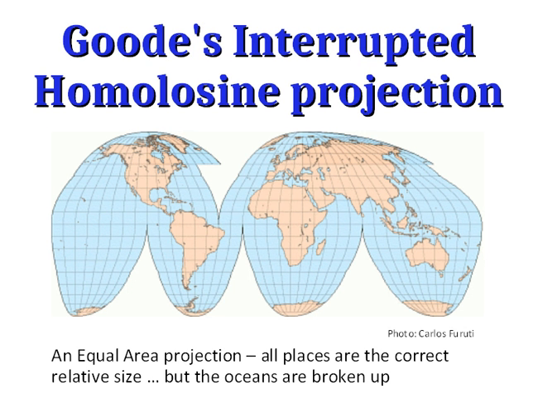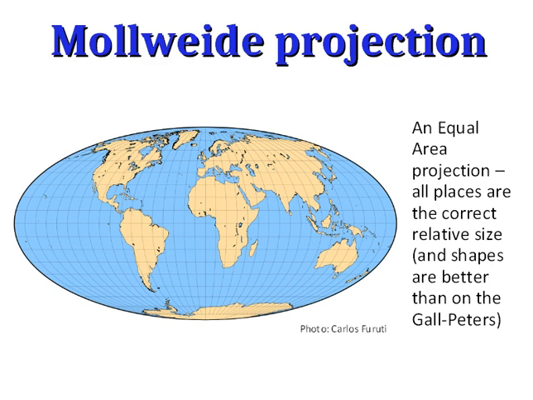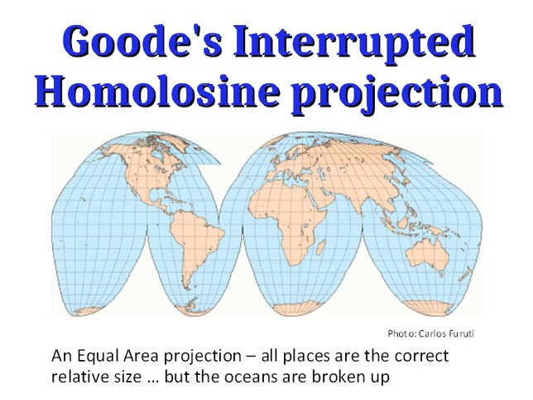Here's another equal area projection, the Goode interrupted homolosine projection. On this map, the shapes of things are even better than they are on the Mollweide projection. If you look back at the Mollweide projection, you see that the Americas, for example, kind of bow out to the west and then curve back to the east in order to fit within that oval. In the Goode interrupted homolosine, the Americas are nice and straight up and down, as are the continents in the eastern hemisphere. However, to achieve this, the Goode interrupted homolosine projection is interrupted.